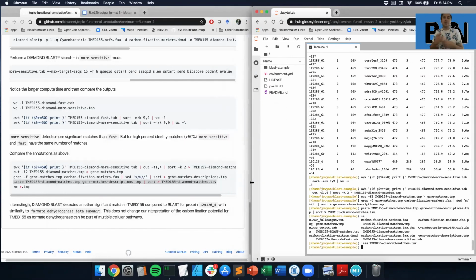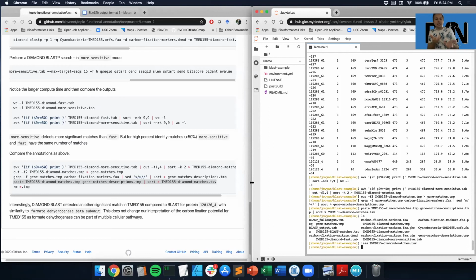One of those matches seems to suggest that it's a protein in a different one of these carbon fixation pathways. And this is where functional annotation actually hits the rubber in the road, where we have to start thinking about metabolism. And it's part of the reason why functional annotation is so hard. And I'm going to iterate this in lesson 3. I'm going to talk about this in all the other database-centric lessons that we're going to have going forward. And that's this idea that a match doesn't always give you the solid answer that you need, but it gives you that first step to go and explore a little bit further.